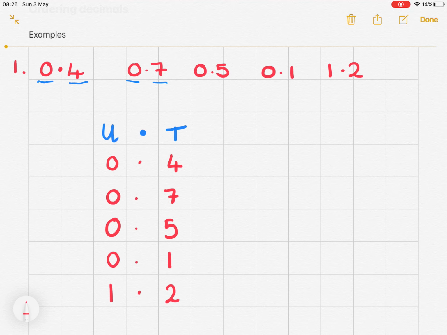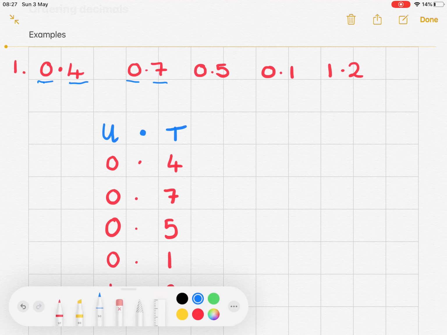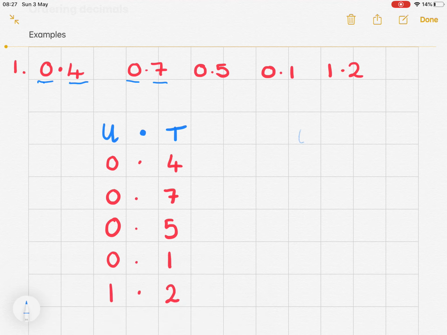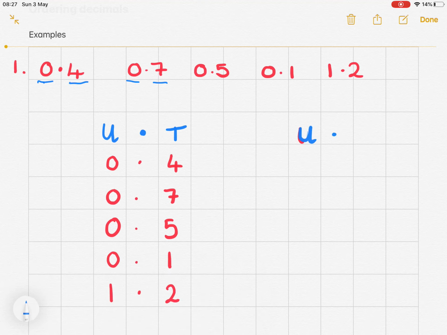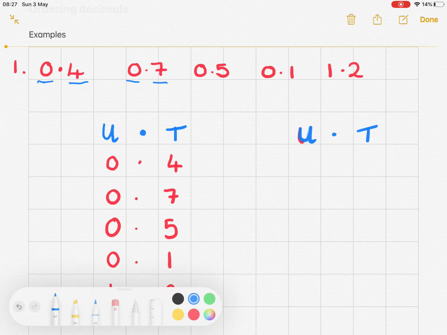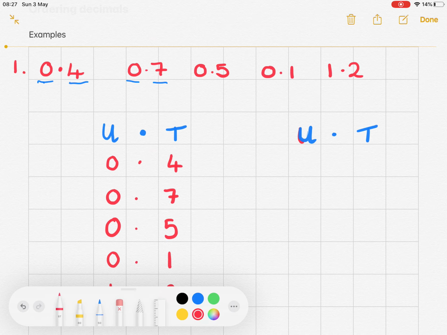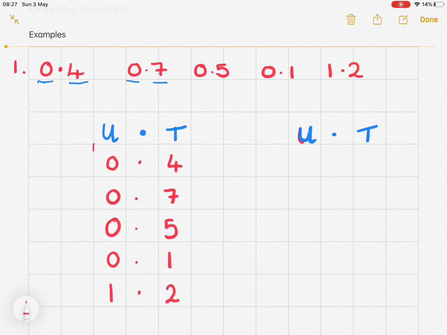Then I need to redo the table and now put them in the order that I want. So again, I'm going to redo the table for a second time. Help if I get it right. Units, decimal place, tenths. Now, I want to go from smallest to largest. So if I look at these numbers here, all these ones here are zeros. So what we do is we look along the column and we decide which one's the smallest. Now, all of those are smaller than 1.